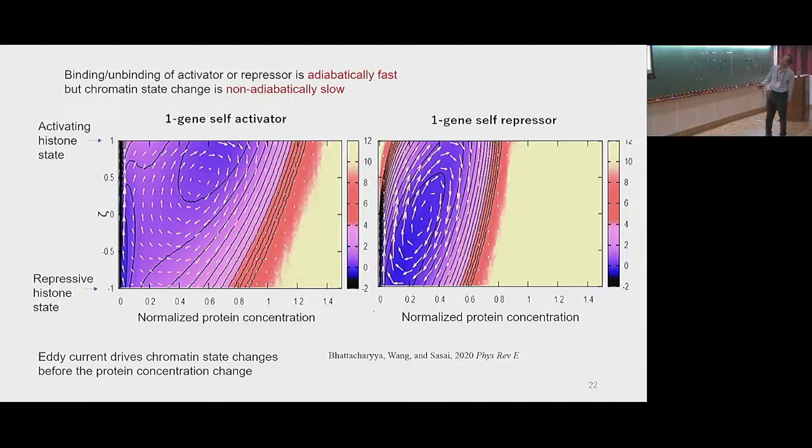In this case, we have a definite circular current around this basin. We do not see it clearly, but in this case we have two basins, the high transcription state and the low transcription state here. So we have the switching behavior between these two, and the probability current connects these two basins.